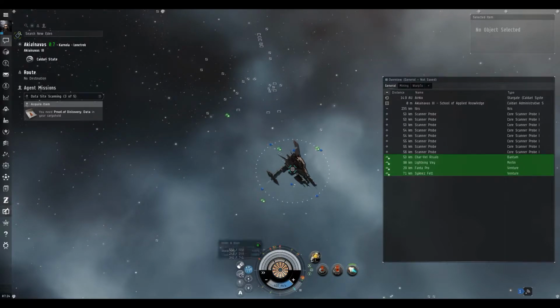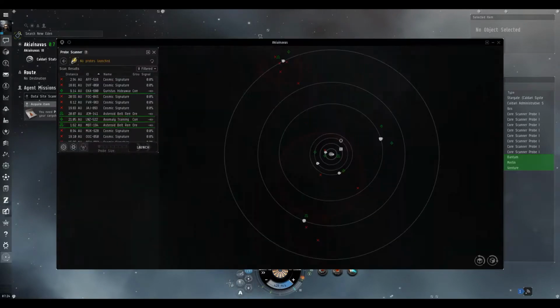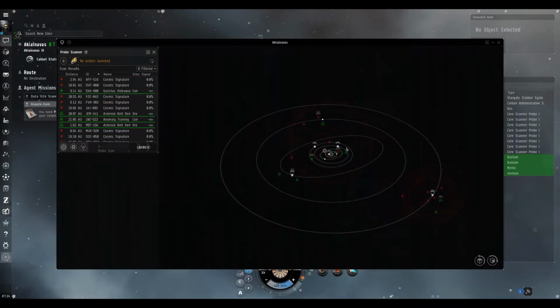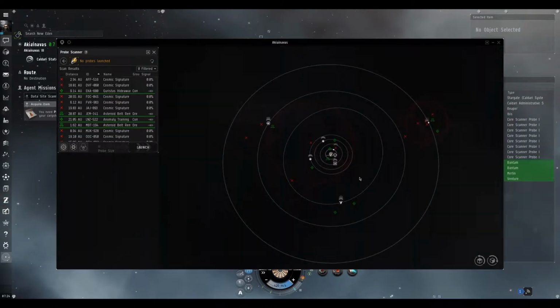All right, now to begin scanning. Just click this button here, scanners. We're going to go to probe scanner. And this is the SAR system. The red circles are the general area where anomalies can be found.